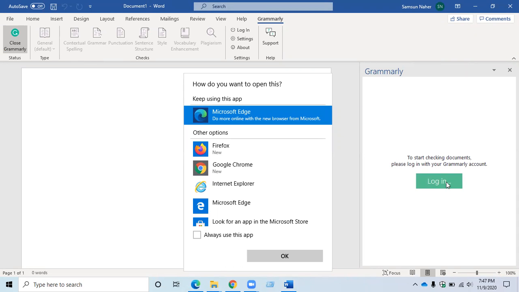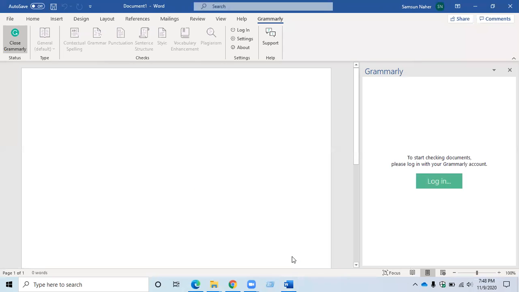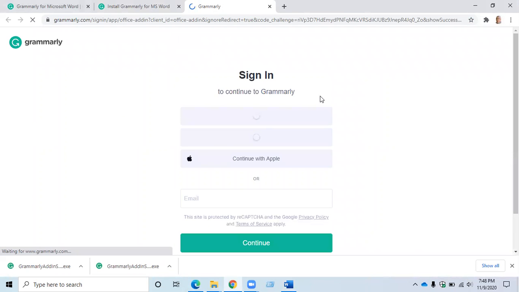Click on Log in, then it will go online. Now you can use your email to continue.